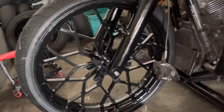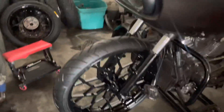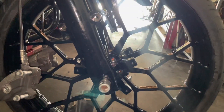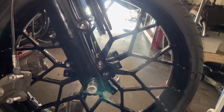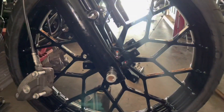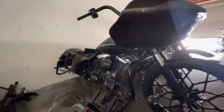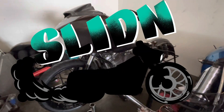We got the wheels finally on there looking good, man — it's crazy. We got to keep it going. Get all these blacked out pieces on this joint. I'm going to make a trip to get the bolts, but I wanted to show you guys what these wheels look like — these things look good. I'm about to just finish getting all these pieces on here, have this thing looking amazing. Next things next — we're going to transfer the rotors to the wheels and get the cans, and get the bolts from his house so we can put all the little pieces back on the motor. This thing is about to look so good together — it's crazy. These wheels are it. It's coming together, little by little, trying to make as much progress as possible. Stay tuned.